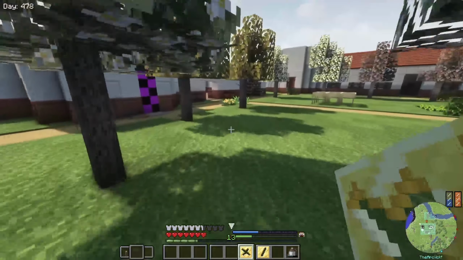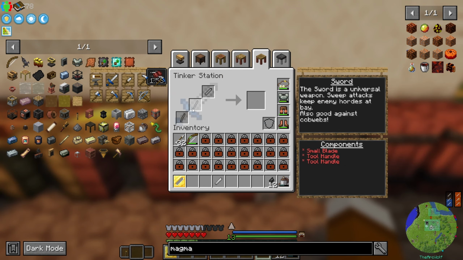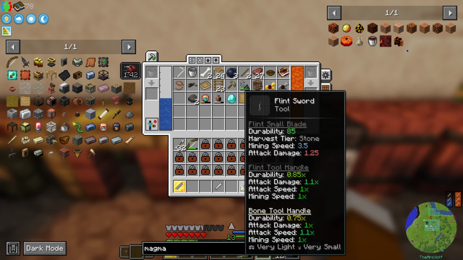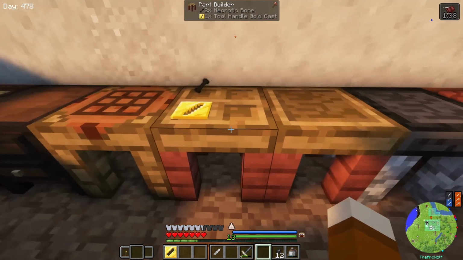Let's do that. And let's eat first. I was slightly mistaken. We need two tool handles, not a tool handle and a binding. So the sword we already have has a flint tool handle and a bone handle. So we just need to make a new bone handle.